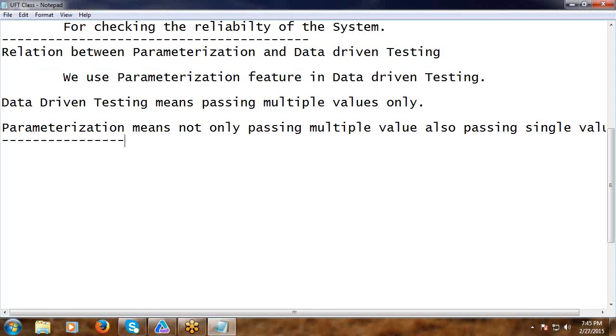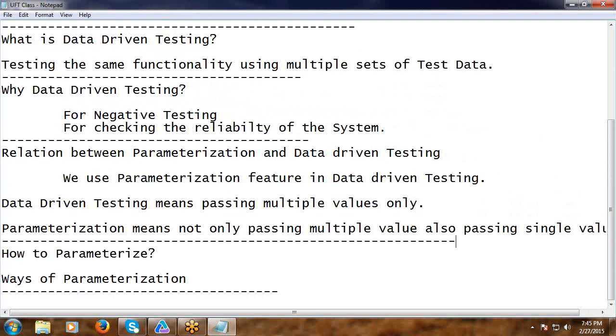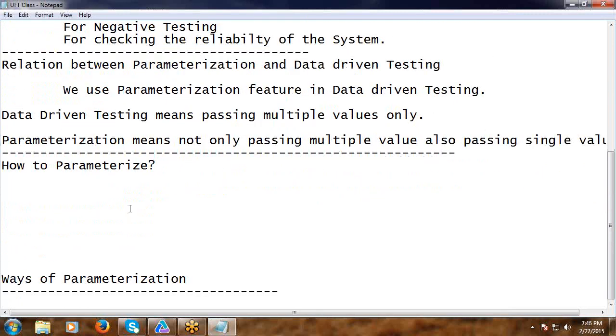Find the relation between parameterization and data-driven testing. Any queries? Hello? Queries, sir. No queries. Okay, cool. No queries. Cool.